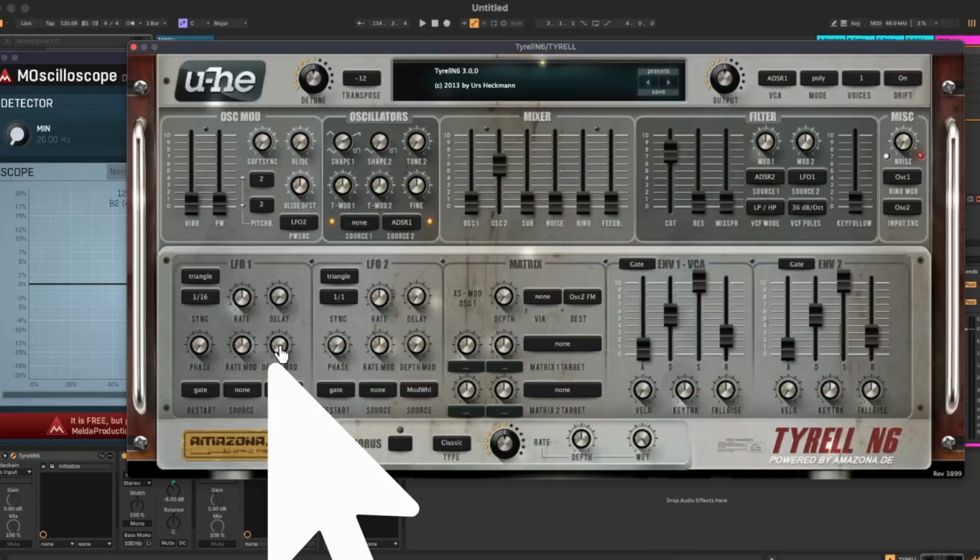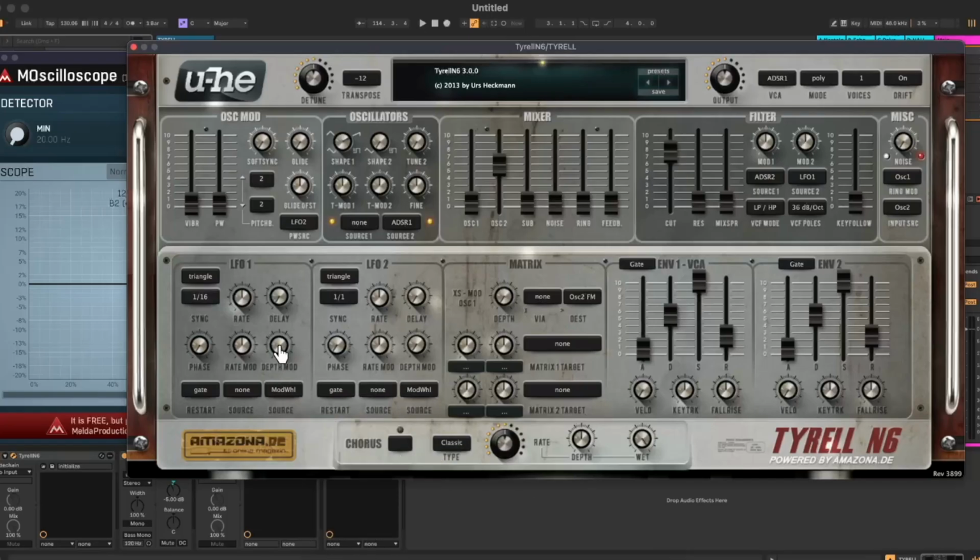Moving this up, I'm not getting anything. Take a look down here, the mod wheel here is set to this. If we take this down to 0, that might be something that you'd want to know. Let me show you one of my other favorite sounds to make with this, and then I'll show you some of the other stuff that I've made.